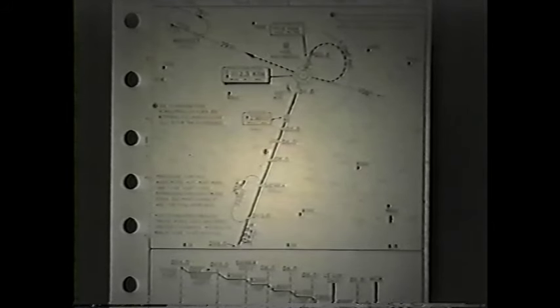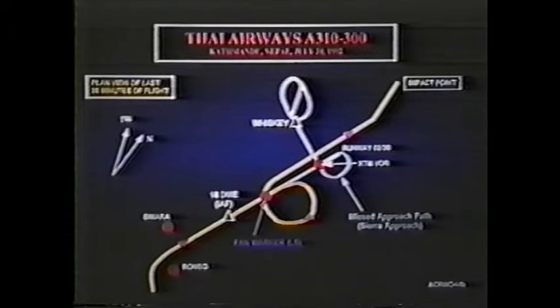After 4 requests for a left turn, the crew of Flight 311 initiated a right turn from a heading of 025 and commenced a climb from 10,500 feet to flight level 180. They notified the tower controller. The tower instructed the flight to descend back to 11,500 feet. The crew complied. While the crew was in the right turn and nearing the Kathmandu 202 radial, the tower controller cleared the flight to the Romeo fix and instructed the crew to contact the area control center.